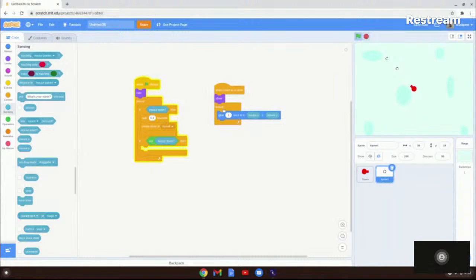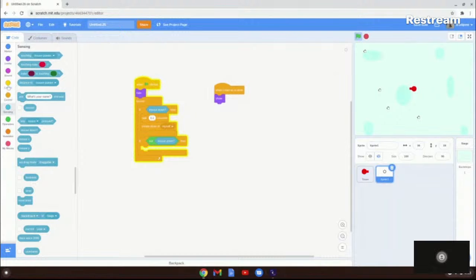Okay. We don't want it in the forever loop. We'll take the forever loop and put it away. And let's play it now. Okay. There we go. I have an idea now.